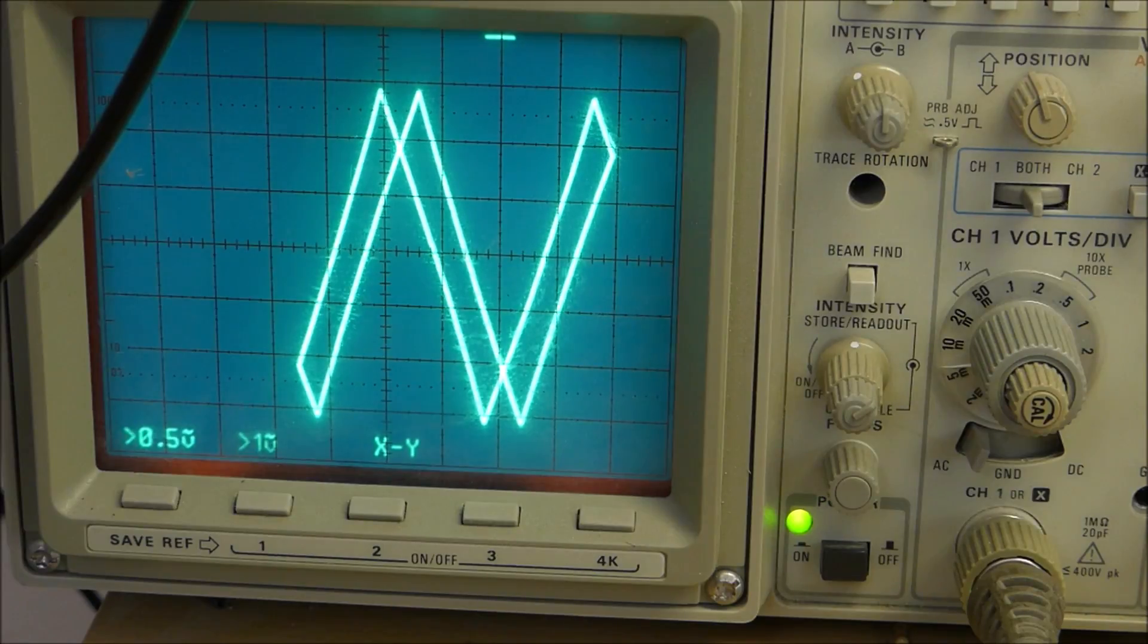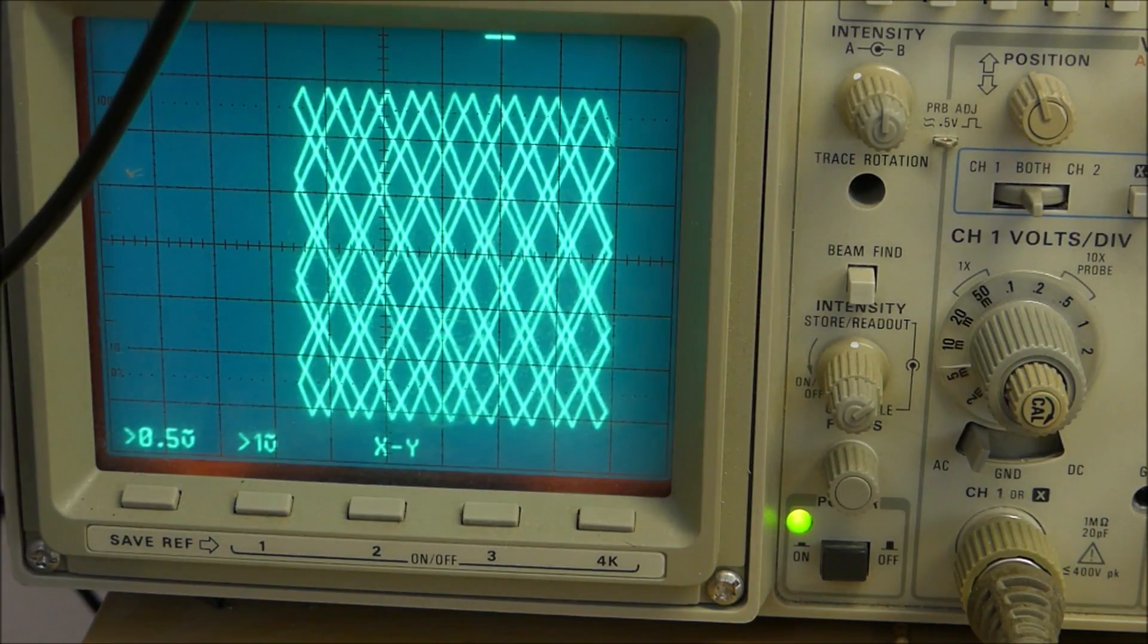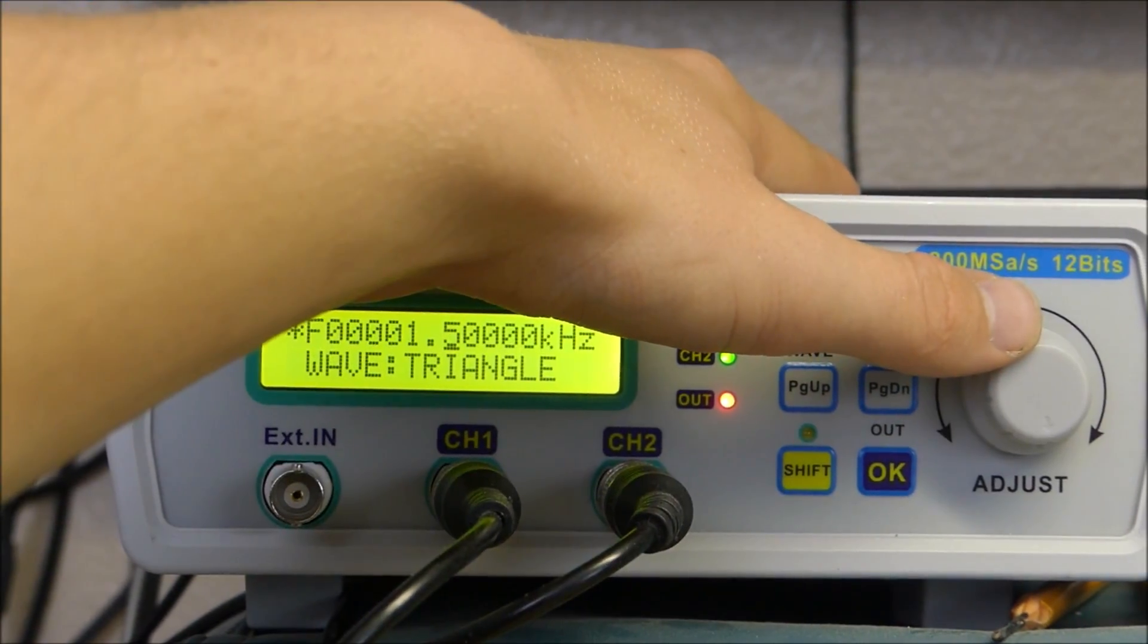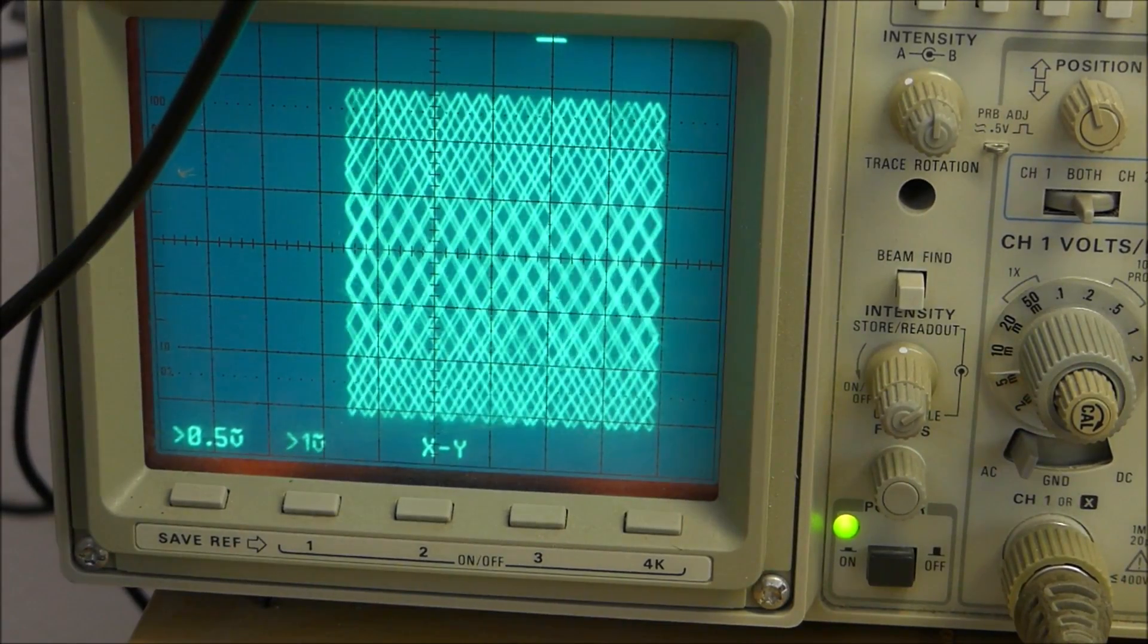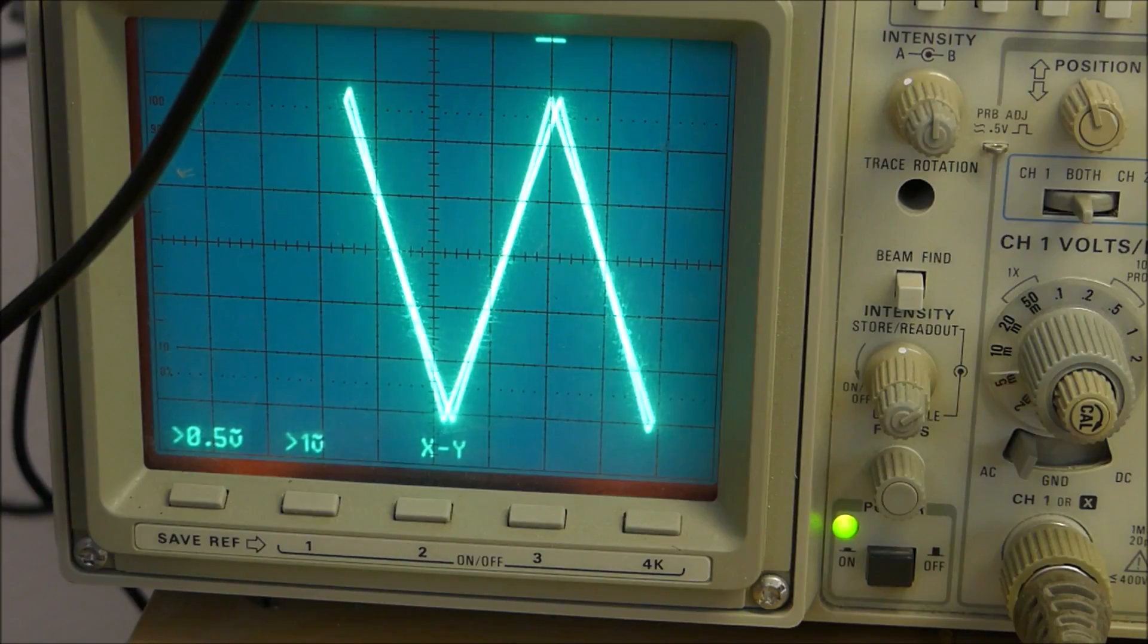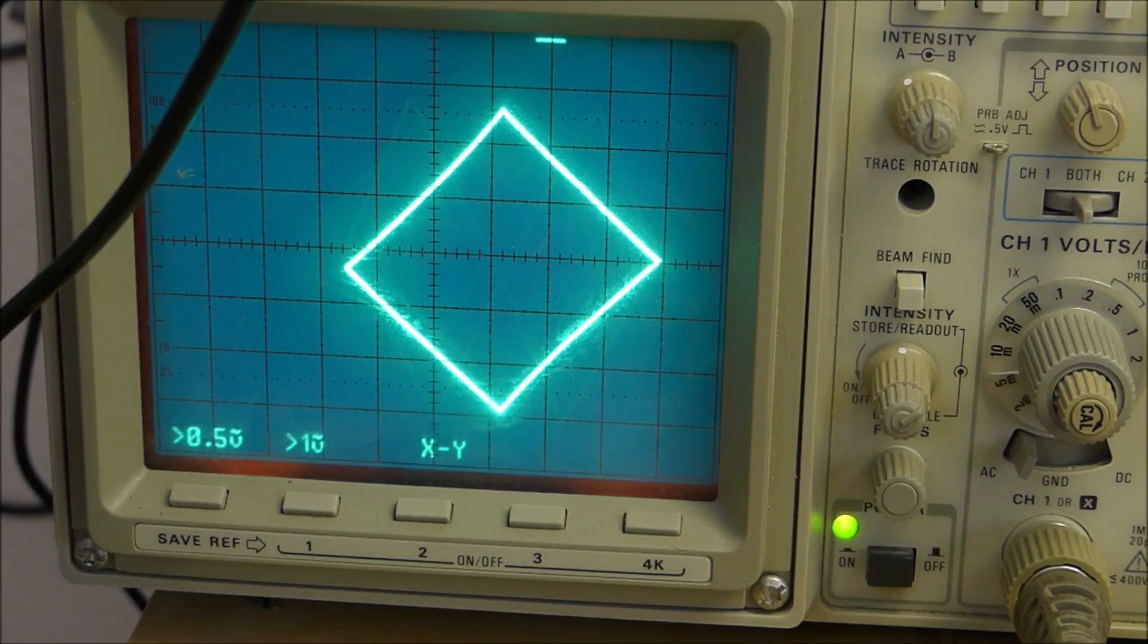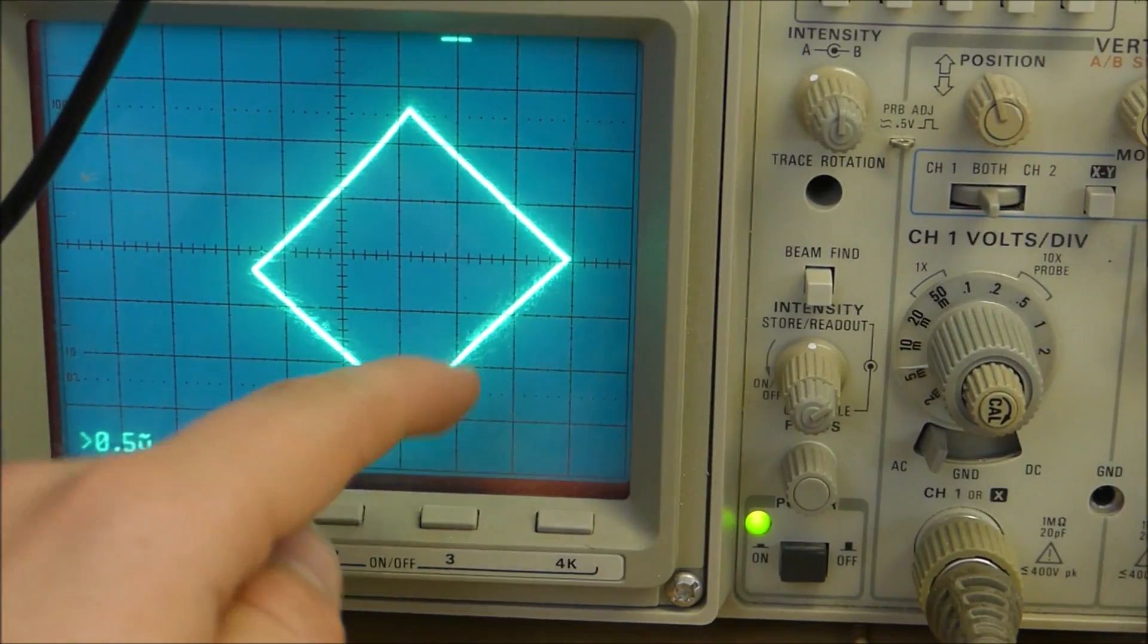Now let's try and adjust the frequencies of this triangle wave. Whoa, that looks cool. It's basically like the original device but with triangle waves, because all of the different ratios can be created by these triangle waves, and that's awesome. Let's go back to the first channel. At an exactly one to one ratio it's a square. That's cool.